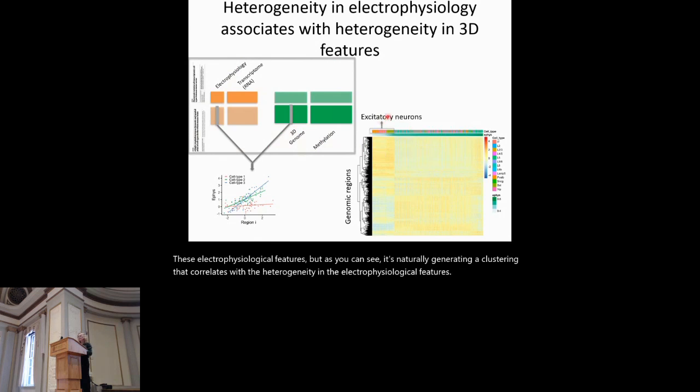And furthermore, if you look at the labeling of the cells, the first group is excitatory neurons, and it's giving us 3D genomic regions that have a certain type of signal for excitatory neurons. So these are the type of analysis. This is very basic analysis, but these are the type of analysis that we are going to be able to do once we are able to integrate these data types.